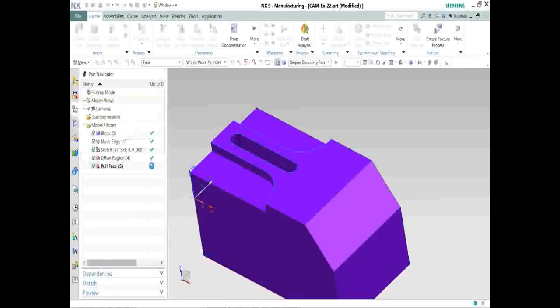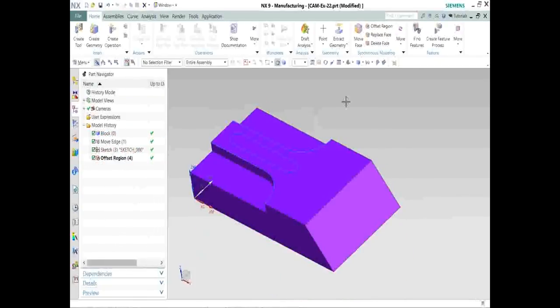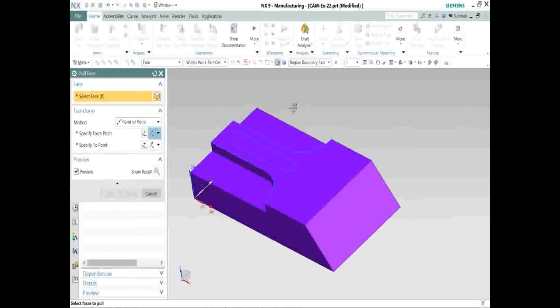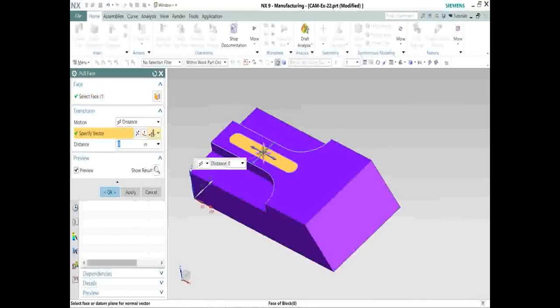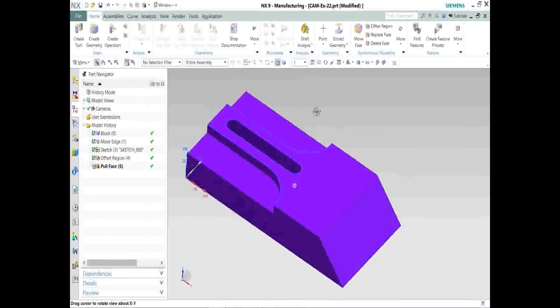Now, if that's not the design that I want, if I don't want that pull face to give me this resulting shape, which is not like my original shape, then all I got to do is delete that completely if I want to, and then get back and do another pull face. And this is something that you rarely need to do. It's just a matter of exactly what kind of design changes you need to make. So if I choose that, instead of point to point, I go to distance, and then I drag it down, no matter how far I might want to drag it down, 3.7, whatever, choose OK, it goes through, and that's fine. So depending on what kind of changes you might have to your parts and or assemblies, there will be associativities that you have designed into it, or not. If you don't want the associativity, you don't have to get that.